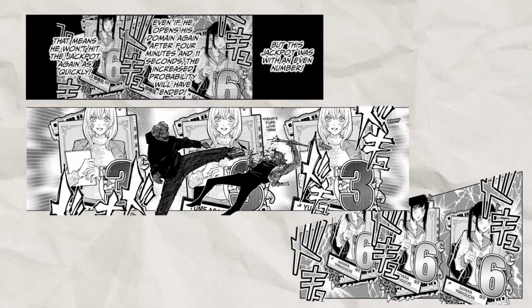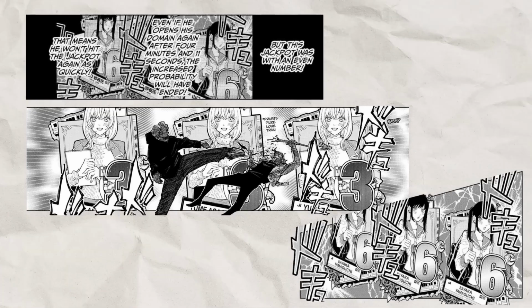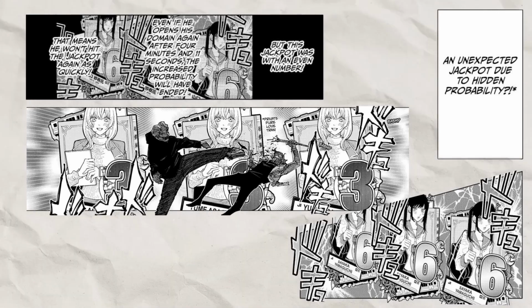If Hakari hits jackpot on odd numbers, the domain will have better odds in a neutral state. If he hits the jackpot on even numbers, the domain will start with faster spins, which I believe decreases the probability. On top of that, there is also the chance the domain will start in a hidden probability, which has a better chance of hitting jackpot. That was a lot, but now that I've said it, it doesn't actually seem that complicated.